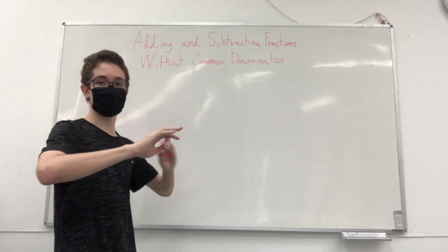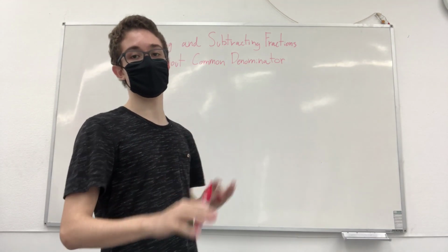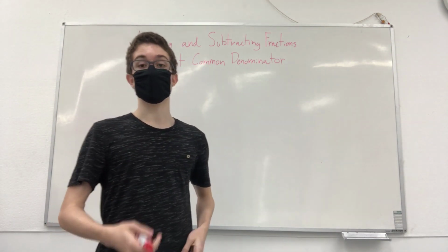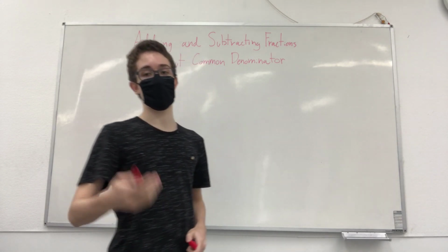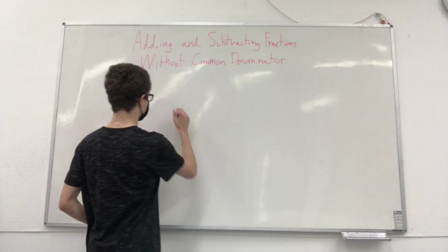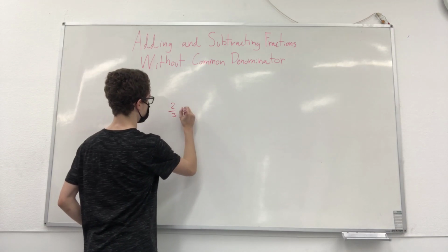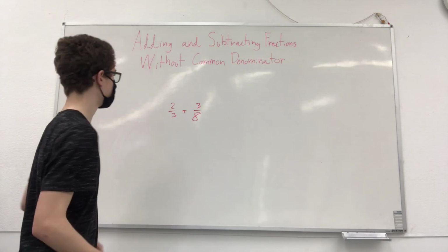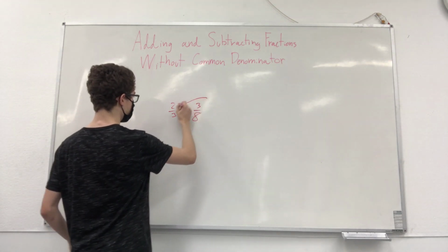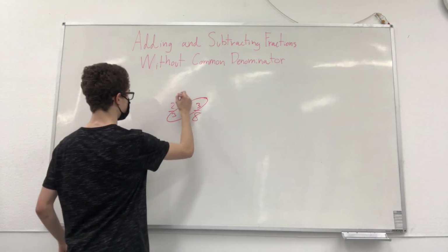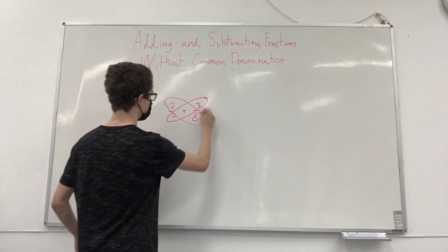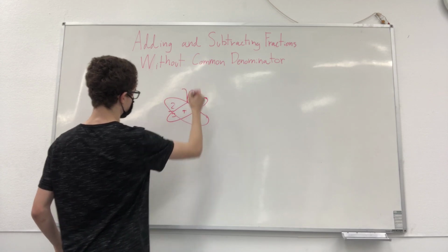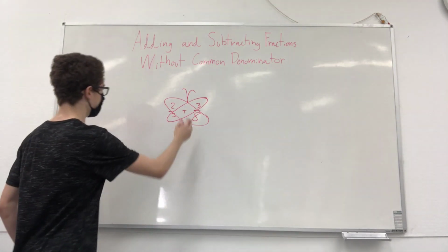Okay, now I'm going to teach you a quick trick that you can use if you found all this a bit confusing, or if you just want another way. You can use the butterfly method to add fractions of different denominators. So let's take an example, 2/3 plus 3/8, okay? And this is called the butterfly method because what you do is you draw these circles which look like butterfly wings. And what you do is also draw the antenna. This is all for visual purposes, but it would work without the drawing.